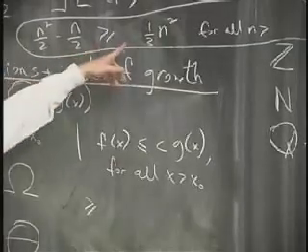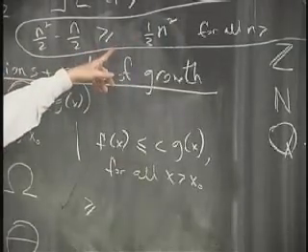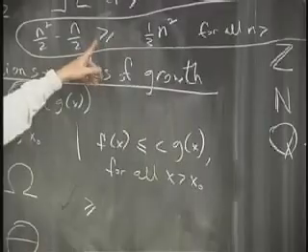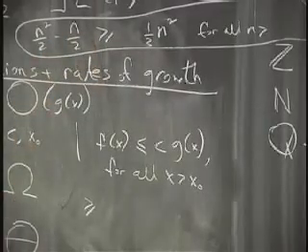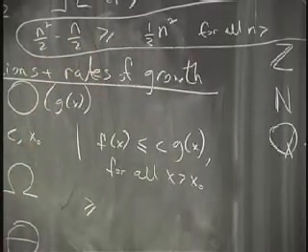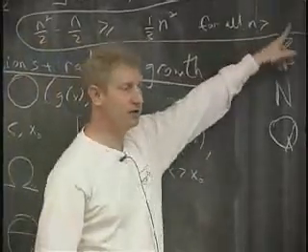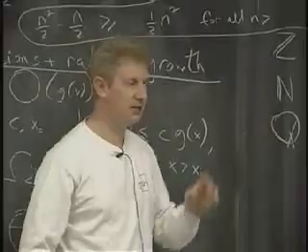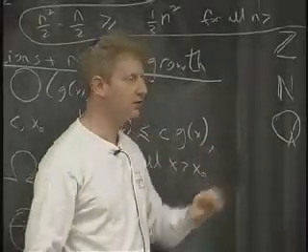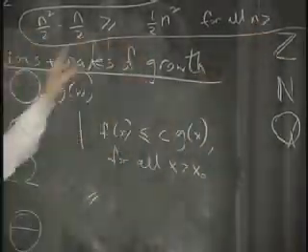Is this true? For large enough n, yes. Could you figure out whether this is true or not, and how would you figure it out? We're only worried with large n? We're worried to make sure this is true as soon as n is bigger than a certain number, and you can tell me what that number is. That's the x0. As long as it's going to be true past a certain point, this is okay.